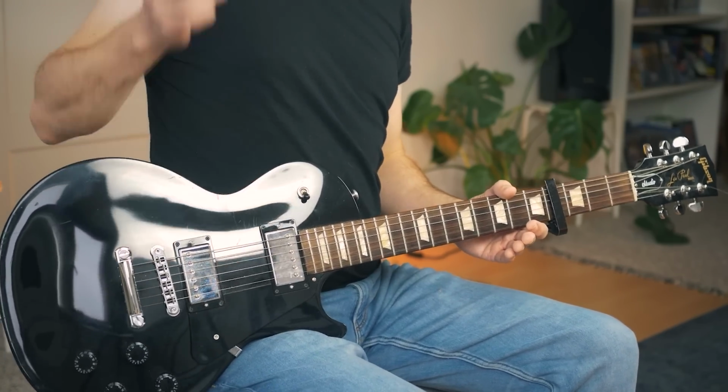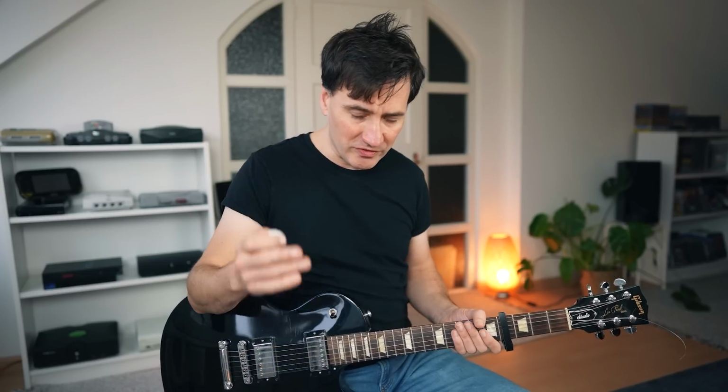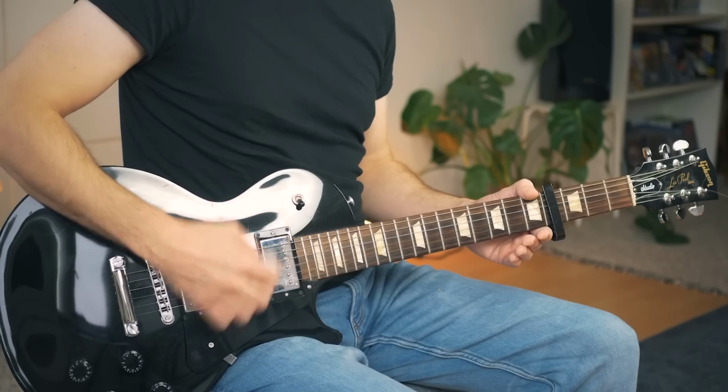And then right there you can tell it's not exactly as it should be if you're just going to do 2 strums. There needs to be a little rest, a bit of silence in between. So that's where we're going to use the palm of the hand. So in between, just put the palm of your hand on the strings and then let go and do another strum. There we go.